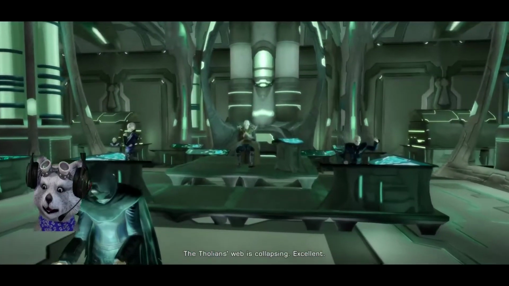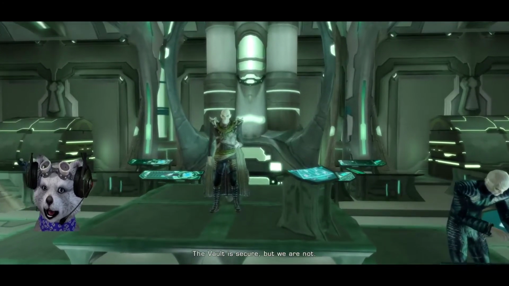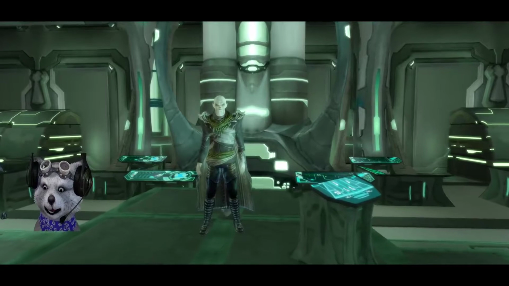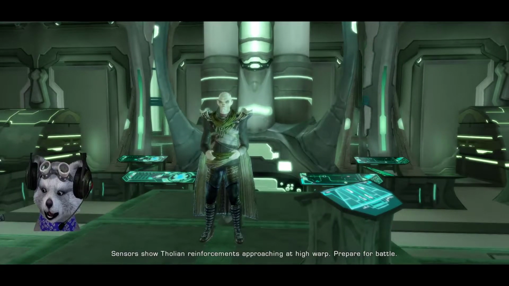The Tholian web is collapsing. Excellent. The vault is secure, but we are not. Sensors show Tholian reinforcements approaching at high warp. Prepare for battle. Defeat the Tholian flagship if you can.